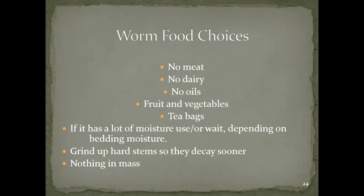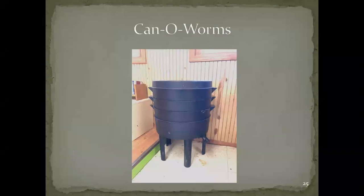And if you have a really wet bin and you go to put in a piece of watermelon rind, think twice. Maybe it needs to sit on the counter and dry out. I have a bucket at work where I let the romaine lettuce stems dry. I just let it get really dry, and then I can use that in an overly wet bin and not over moisturize it. And if you let it dry right away, it's not gonna attract a whole lot of stuff.